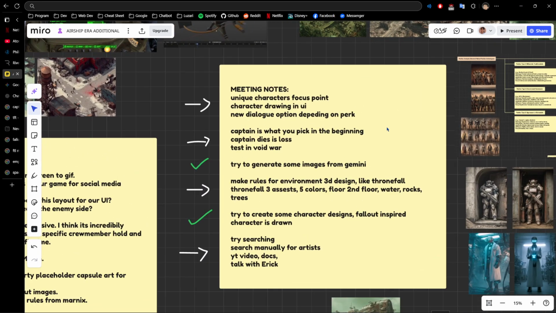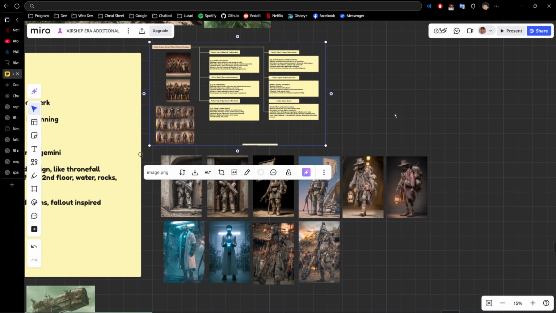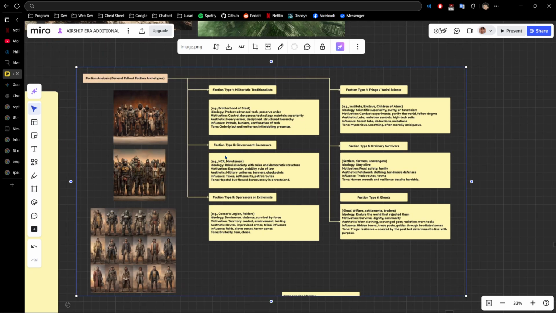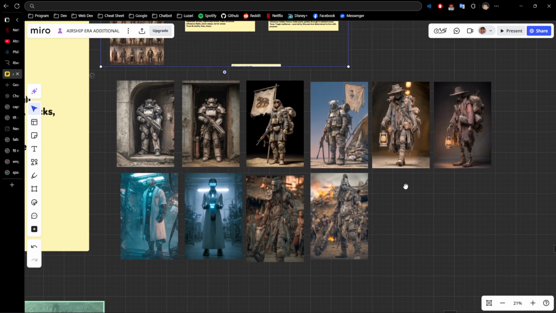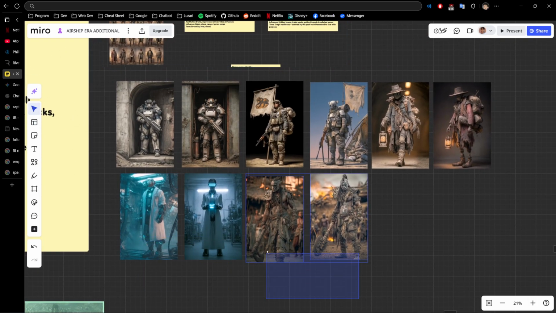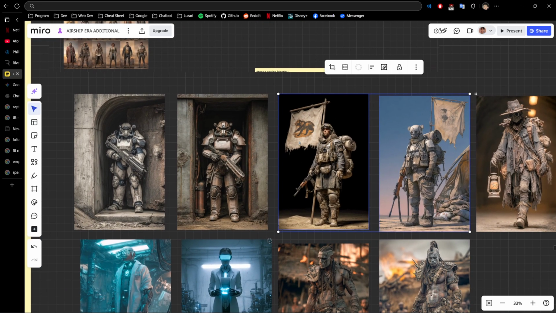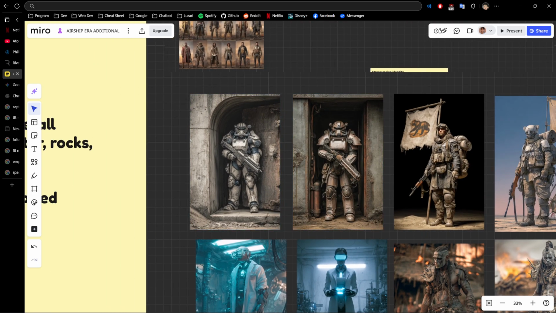So we wanted to try creating some new character designs, and I tried doing that. So I took inspiration from my previous mirror board. Something I made is like some ideas for the character categories, or the factions, sorry. And here's some ideas for maybe the scientists, maybe some more scavenger type of people, then these are maybe merchants. Then here we have rebellion people, and then maybe some of the officers or the army that are trying to stop you.